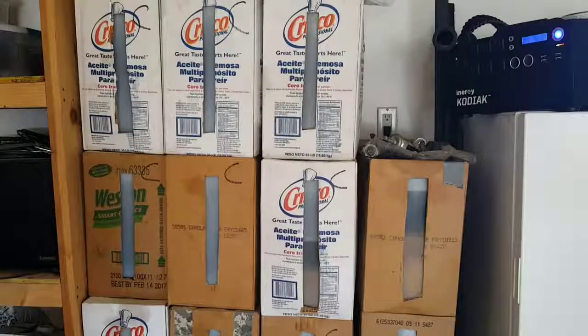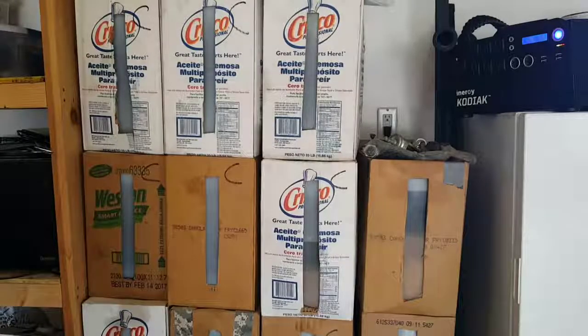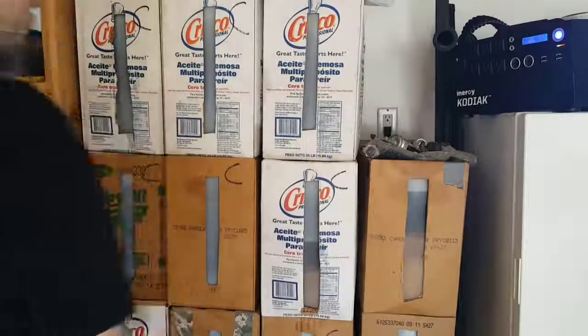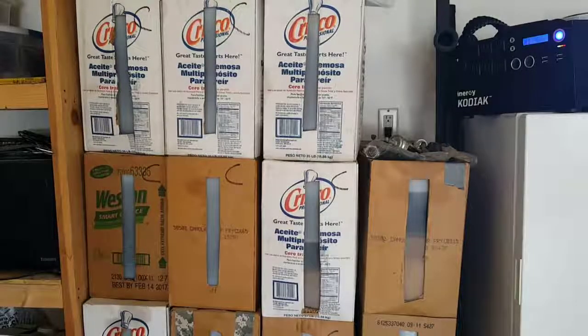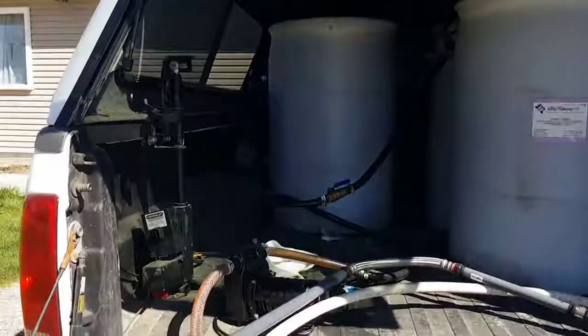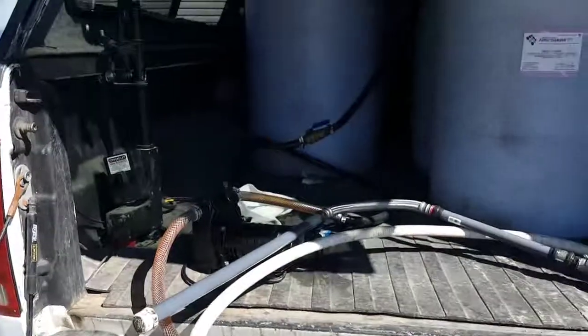Now, one of the things you may have noticed in my garage here is all of these, we call them cubies of oil. I actually picked these up from Walmart, and you can see where the fat and the oil has separated. This is recycled or used vegetable oil that I actually use on my truck to run my truck. Actually, yesterday, in the course of about an hour and a half, I picked up 200 gallons of clean used vegetable oil that I now run on my diesel truck, which I'll put in another video. But the pump that I use is actually just a pump from Harbor Freight, and then I went to Home Depot and Ace Hardware and got all the hose for it.